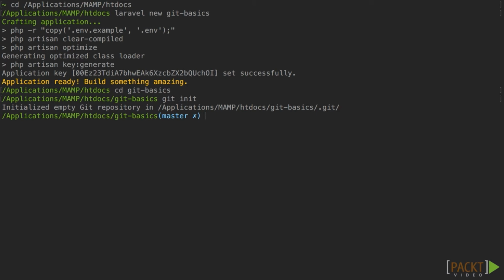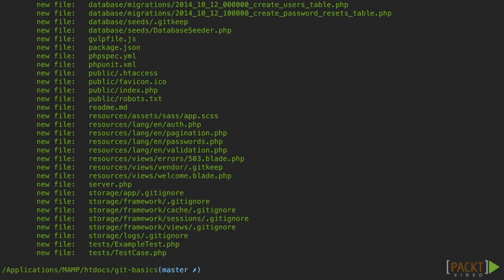So before we can commit anything, we have to let Git know what files we want it to start tracking. We do that with the git add command. You can use a file name to add a new file, or you can use a period instead to track all available files. You can think of the period as a wildcard character. If you type in git status, you'll see a list of all the new files you just informed Git about. Now you're ready to make your first commit.